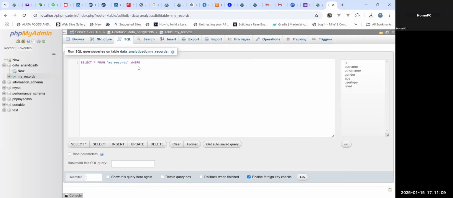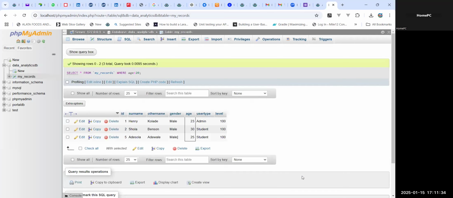You can say where age greater than 20. That means what we need are records over 20. Okay, so when you click go.